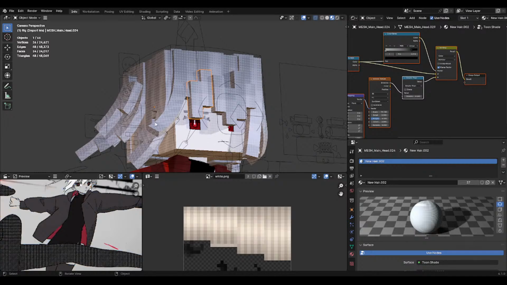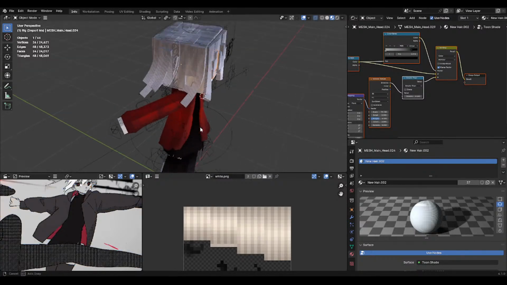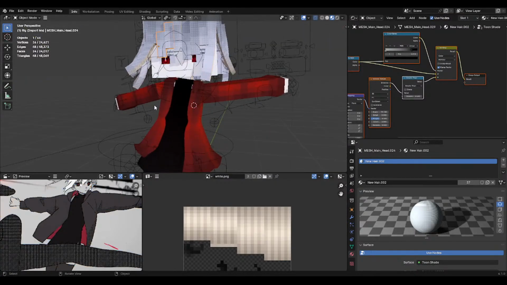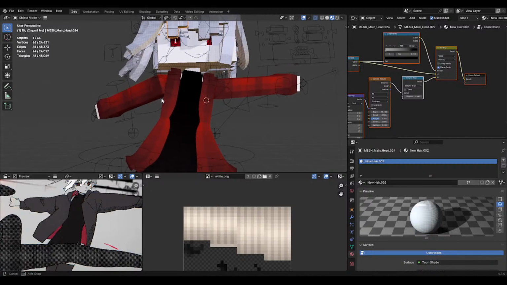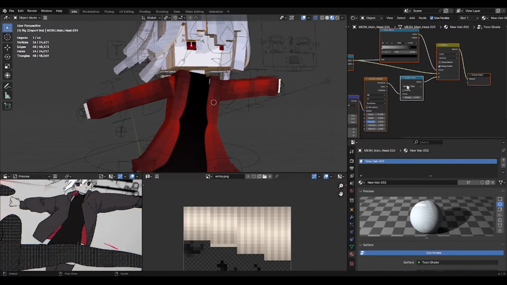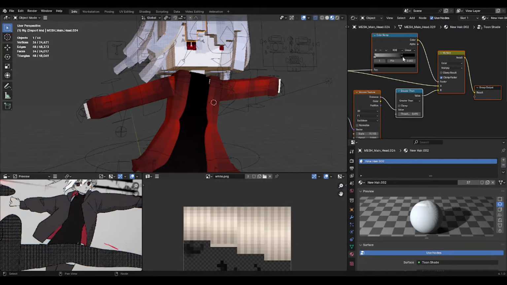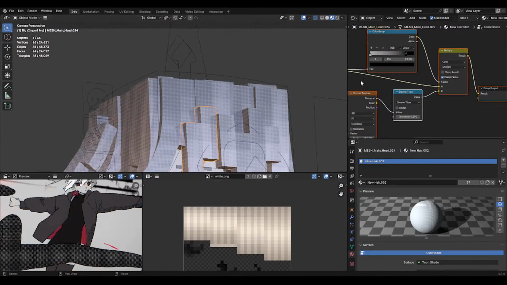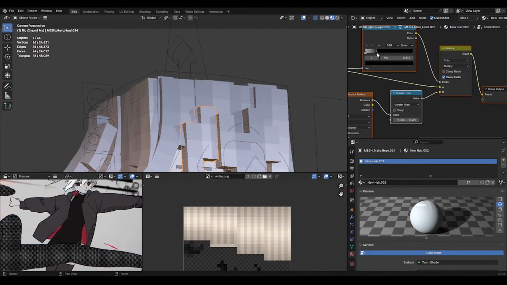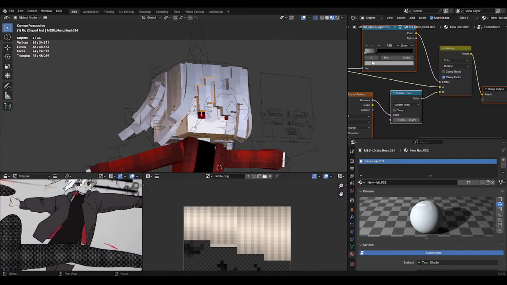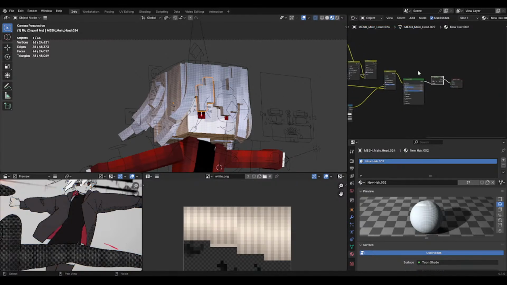Darn it, I can't do it in Toon Shader. I don't think I can because it just doesn't work, unless, right? But then I'd have to do this for each and every single one. That's annoying, right? Because if I change it for this, I can't change it for this. Okay, nah, this doesn't work. Okay, sadly, the Toon Shader doesn't work.